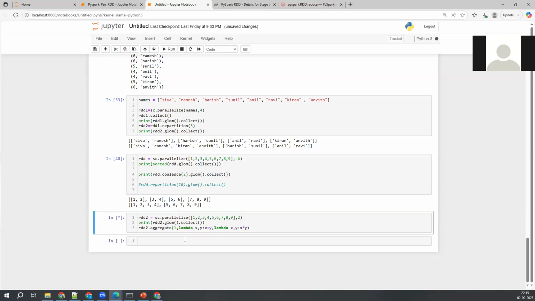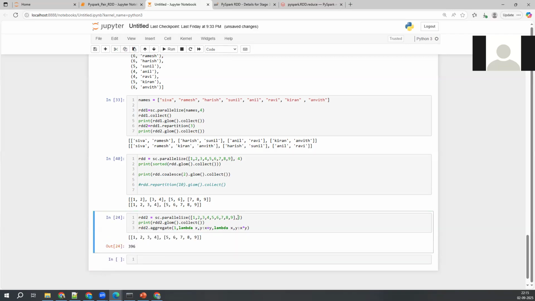First, what will happen? Two partitions, right? 1 plus 2 plus 3 plus 4, what output are you going to get? I'm poor in maths, guys, please help me. 10. And 5 plus 6 plus 7 plus 8 plus 9, with 1 added, you'll get 11 as the first value. Correct, 11 only.